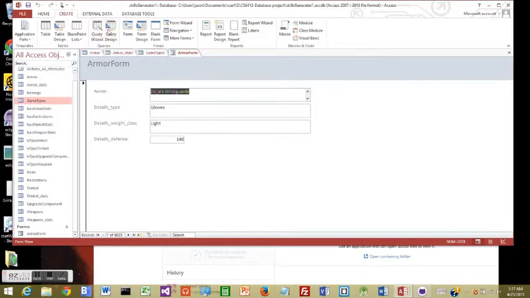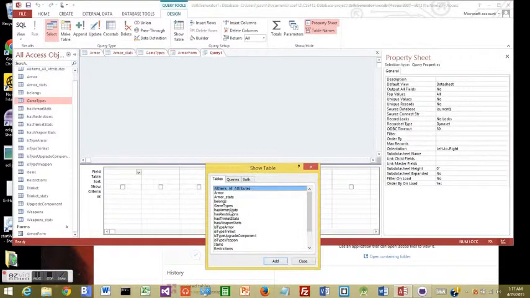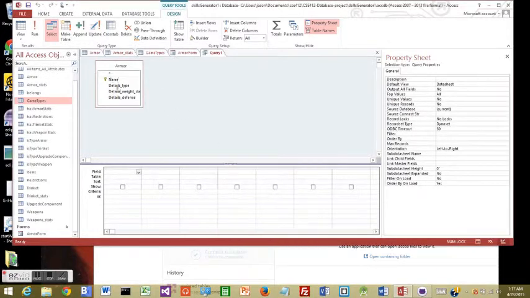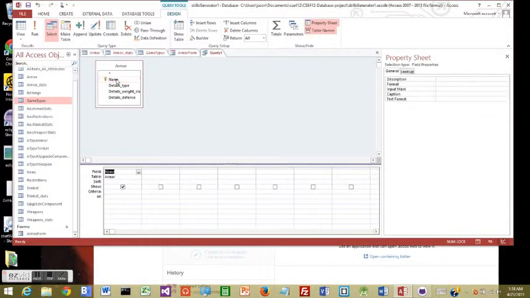So here, if you want to make a query, you can just click on Query Design. Select the table. So let's say we wanted to query the armor table. Just click Armor, hit Add, and close that out. So let's say we wanted to find the different armor names and the different types, such as helm.